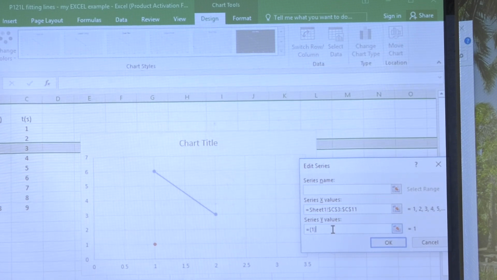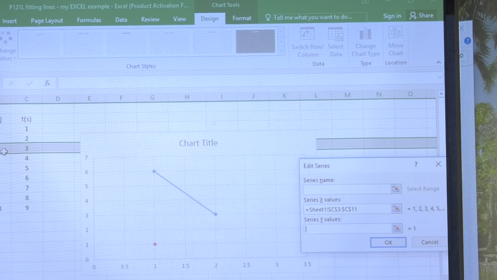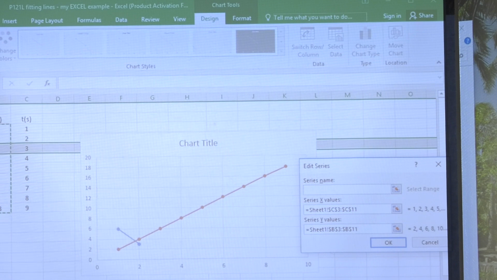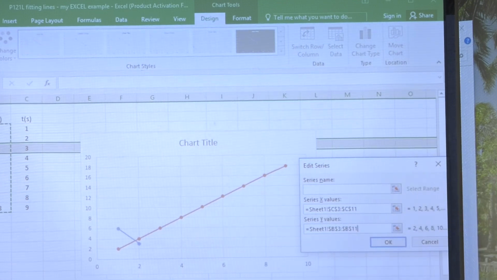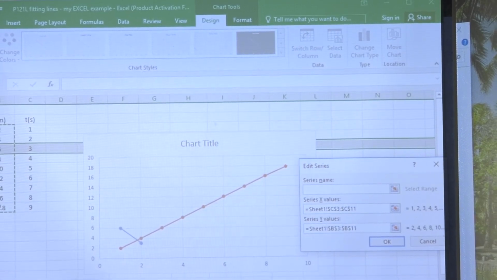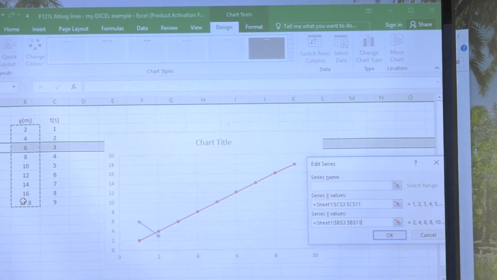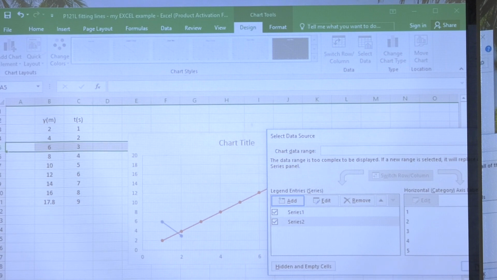Now we go down here, and I don't know why that is in here. We want to get rid of that. Then we select our Y values just by dragging. Just kind of ignore this, please. That's not supposed to be there. Now you look at it and say, let's see, did I do it right? Well, the time goes from 1 to 9. That looks good. The Y goes from 2 to about 18. So I did it right, I didn't get mixed up. So I click OK, and then OK again.